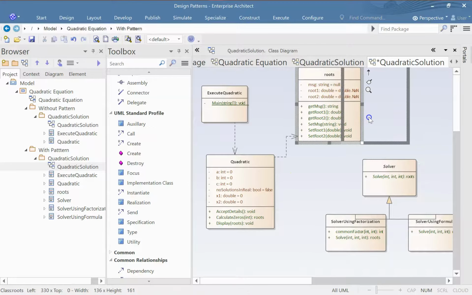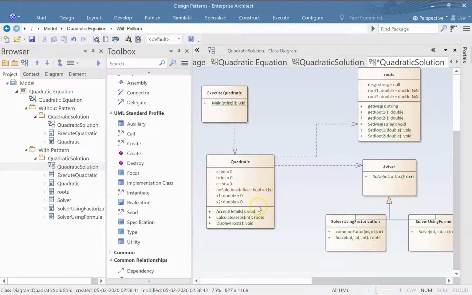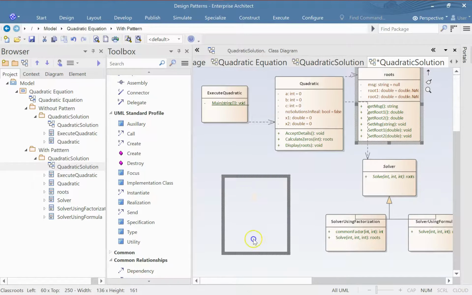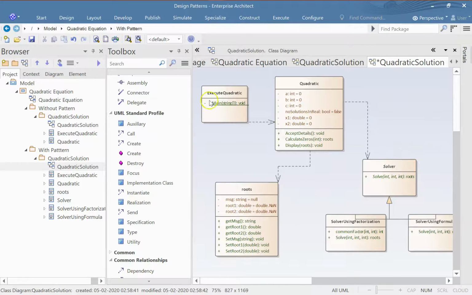Here what I am doing is this creates an instance of Solver, right? So main creates an instance of Quadratic, calls accept details, but before calling anything here, it accepts from the user which method to use. Okay, then it creates an instance of this, calls accept details, then depending on which, it calls calculate zeros.